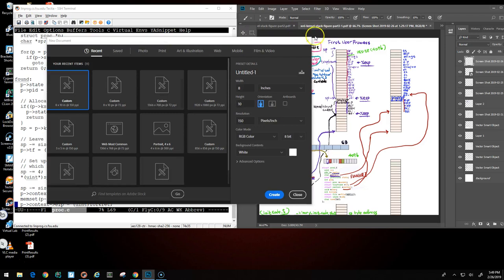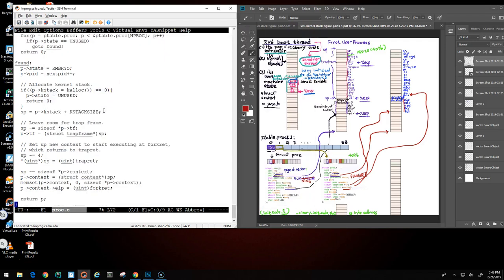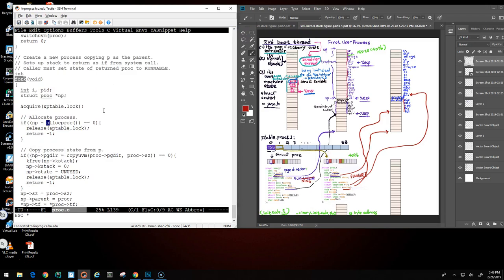Return P. And then a copy of VM. Please read through and you will understand what I meant by cloning the parent process address space to the child process. Everything is copied bit by bit. Whatever the parent process has, the content of this address space is copied over to the child process. It clones, right? Until it execs.